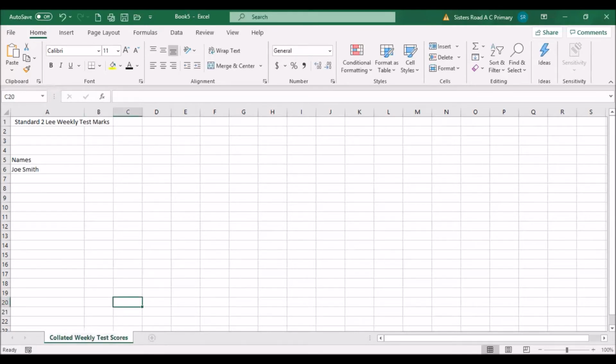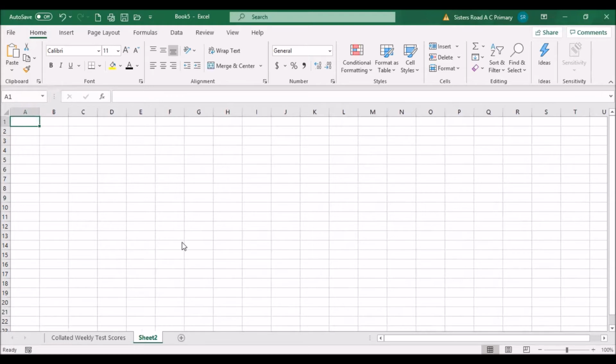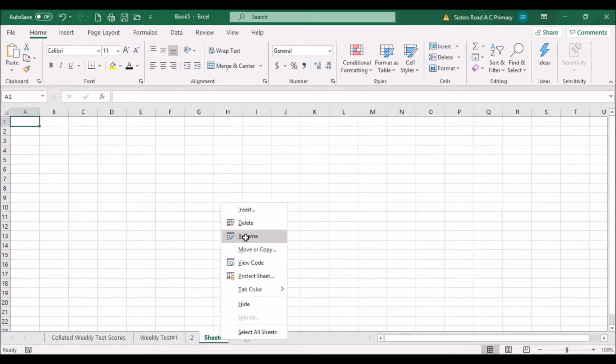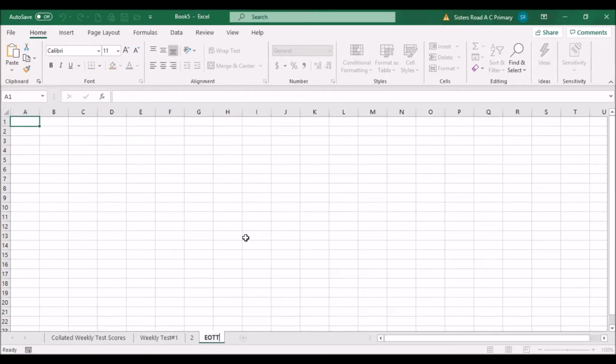All right. Now this little add sign tells us we're going to add a new sheet. When you click that, Sheet 2 comes up. Of course, right click, rename, and call it Weekly Test Number 1. Or you can just name them, add another one, rename. You could just put 1, 2, 3 going down, for however many weeks. When you get to the end, this final sheet can be renamed End of Term Test, Term 2, so that you also have that in here. This will be your whole Excel sheet that you will save as your Term 2 Excel sheet, and it will have all the marks for the whole term.